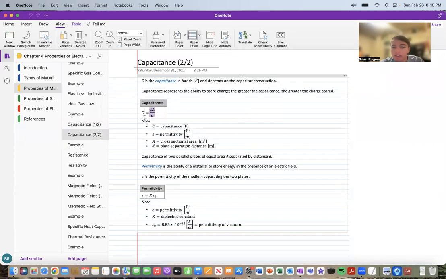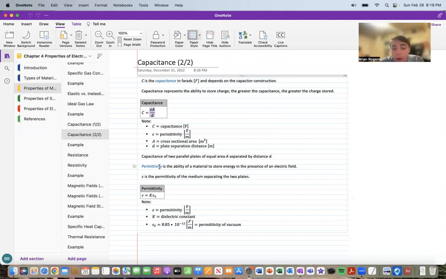And the E here, it looks like an E, it's actually an epsilon, and it refers to the permittivity. What you're going to notice is, remember, capacitance is in terms of farads, area in terms of meters squared, distance in terms of meters. And so permittivity is in units of farads per meter, if you just do the unit cancellation, you'll get that as your result. So the capacitance of two parallel plates of equal area A separated by distance D, that's how you're able to calculate how much capacitance you can store up.